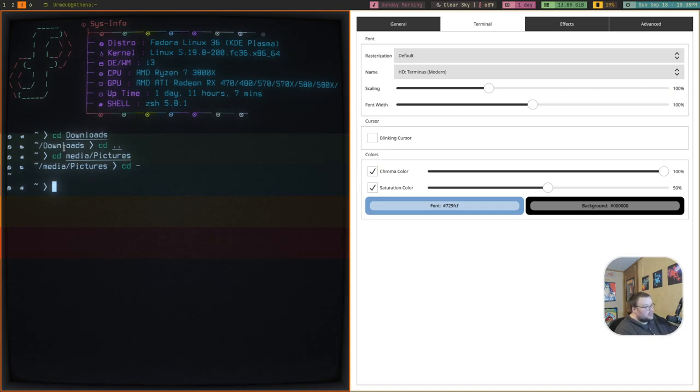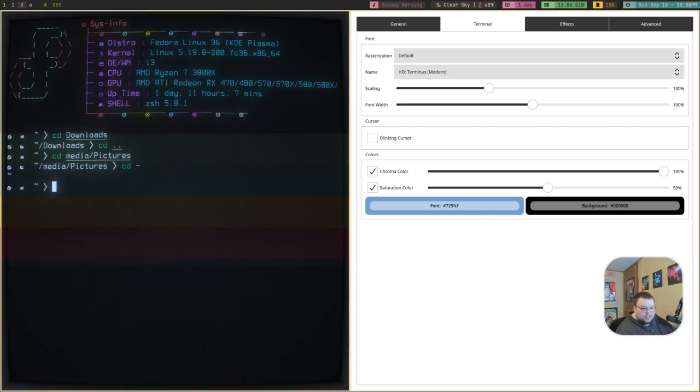Now, one thing that I did notice is that it doesn't do a very good job of rendering icons. So even if you choose the proper font, right now I'm using JetBrains Mono, which is my preferred nerd font, the icons show up, but they're still really small. Now, I don't know if I can fix that or not. I haven't really played around with it all that much. You probably can, because you can mess around with font scaling and font width and all that stuff, so maybe messing around with that will fix that problem, but that is something that I noticed, is that the icons are pretty small. So that is Cool Retro Term.